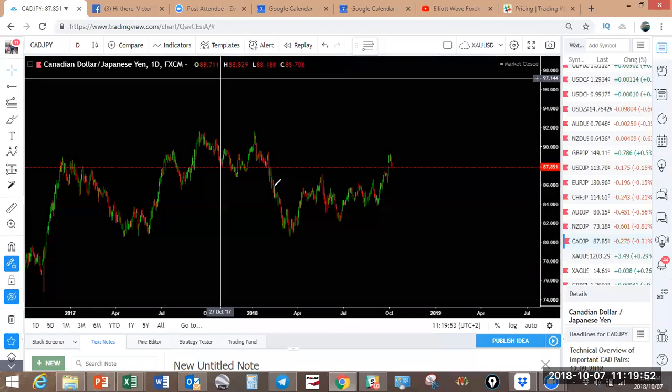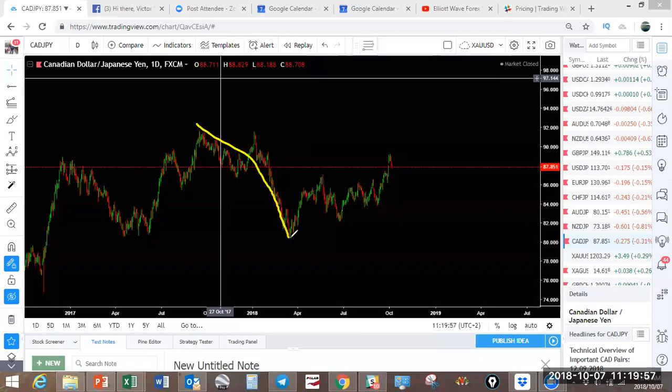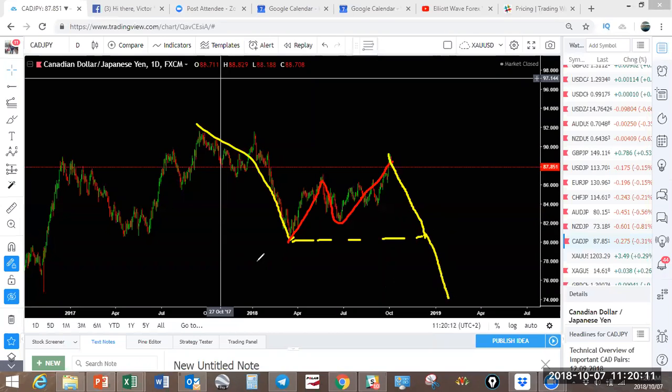We had a pulsing move to the downside. I need to do it with yellow. I prefer the yellow because it's more visible. We had an impulsive move down, and you're getting a corrective structure 1, 2, 3. So this corrective structure has completed, and we'll be looking to get this move to the downside. Minimum this level, because at this level we could form another structure, but this could go all the way and give us that one. But mostly they don't just give you a straight line. They'll give you something else with this structure.